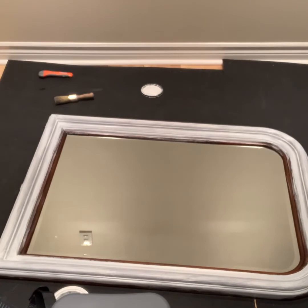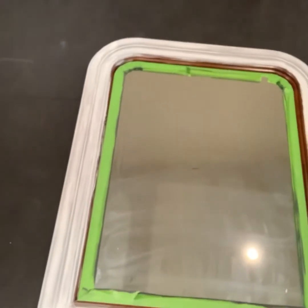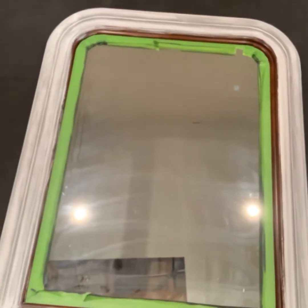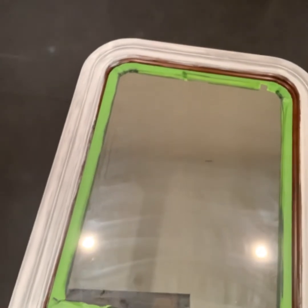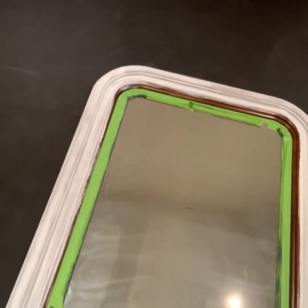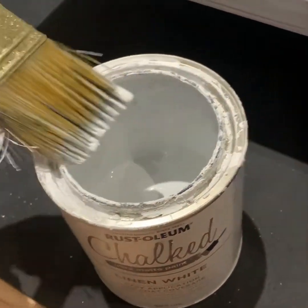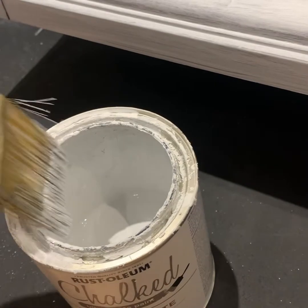I'm not painting up close to the mirror at this point because I don't want to get any paint on the mirror, but I went ahead and taped it off after this. As you can see, I'm just using some Frog Tape. You can use painter's tape as well, but I find Frog Tape to be better for getting a good smooth line, and it's extra sticky. It adheres really well, so I like to use that whenever possible. You have to spend a couple more dollars on it, but they're huge rolls, so it goes a long way.